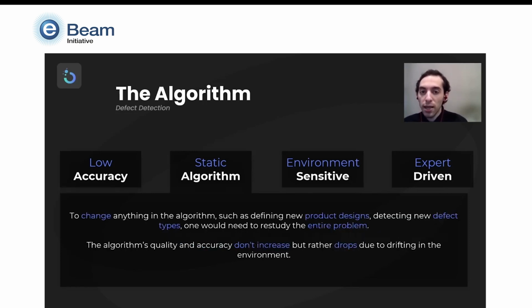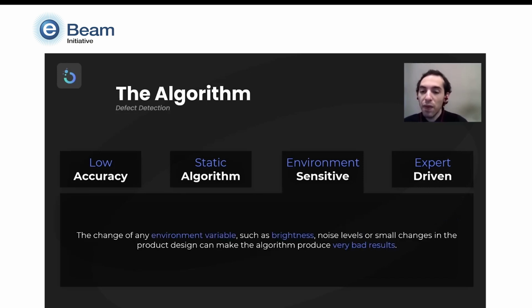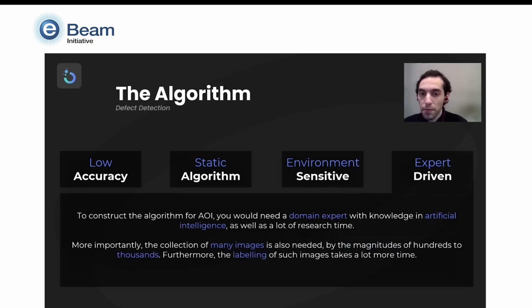And to change anything in the algorithm, such as defining new product designs or detecting new defect types, one would need to restudy the entire problem from the start. The algorithm's quality and accuracy don't increase with time, but rather drop due to the drifting in the environment. And the change of any environment variable, such as brightness, noise levels, or small changes in the product design, can make the algorithm produce very bad results.